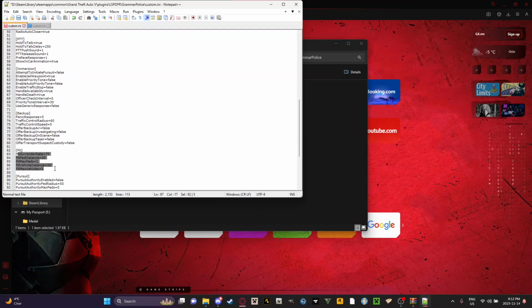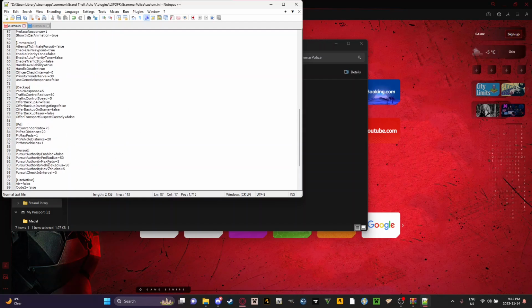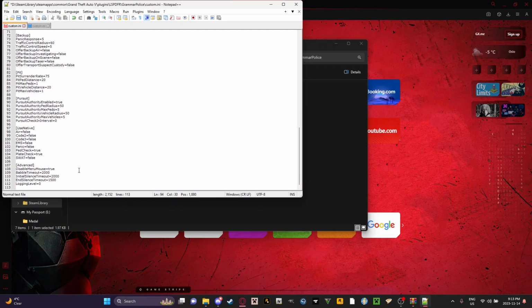Pit. This is just when you request a pit. Again, just use Astro's mod, better pit physics. Pursuit. Pursuit authority enabled. I like to have it on. It's just something pretty neat to have. Sometimes dispatch doesn't allow pursuits, but I override it as a commanding officer. So I just tend to do little things like that. Then the natives, again, down here, you can just do it in the game. Disable menu mouse, yeah, probably it's a little easier.